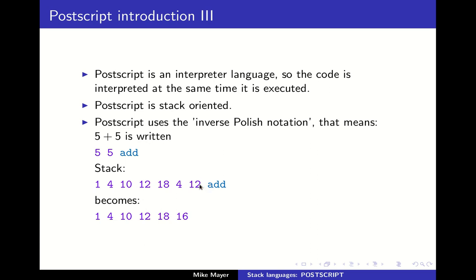What is meant there is that the numbers 4 and 12 that are on the top of the stack, you have to imagine this, should be added, and after this operation is executed, we have on the stack 1, 4, 10, 12, 18, 16. So the lower items on the stack just remain the same, and just the top two numbers are replaced with the result of this add operation. So the stack is of course a very essential feature there.